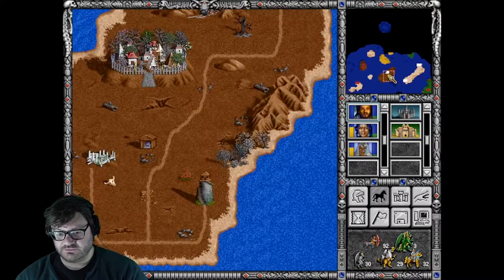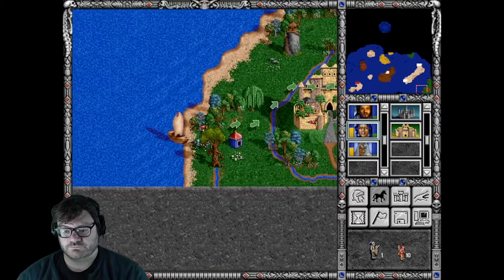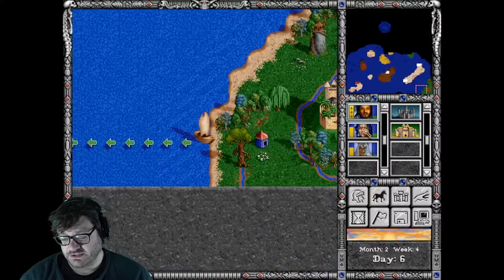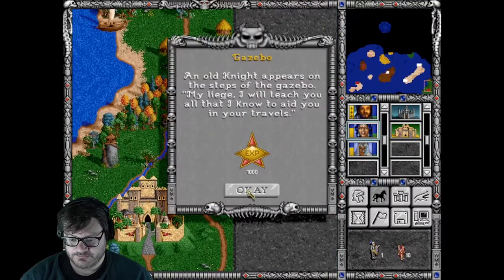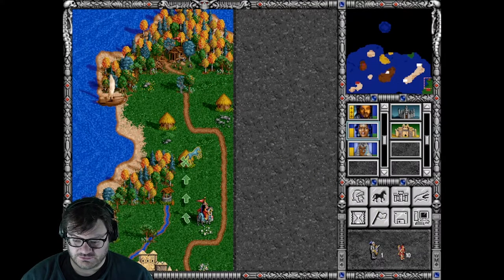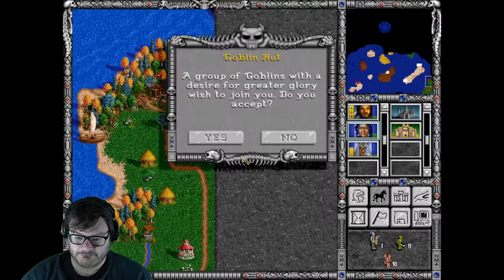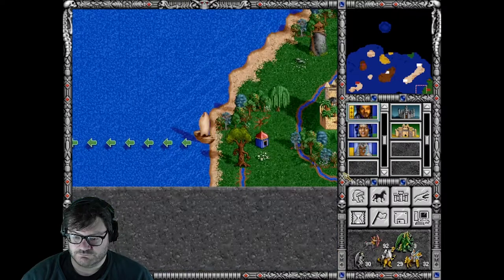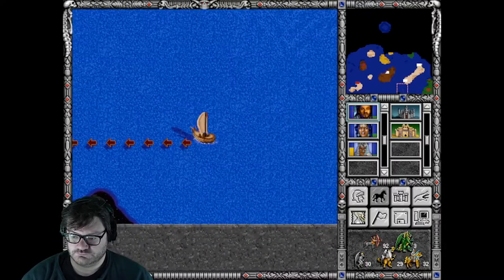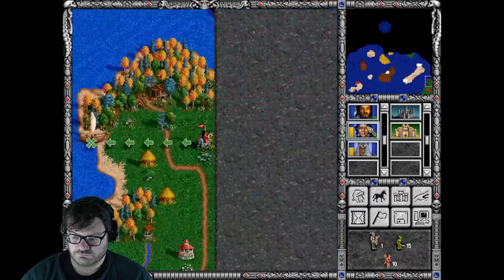Maybe I will actually start taking some of these towns. Take the warlock ones. Start building up some wealth. Well, not if he's gonna be there. Take out Martine. Don't know where Martine is. Thank you.